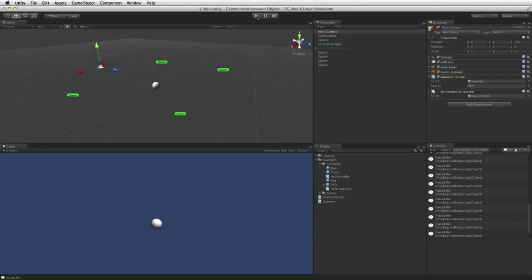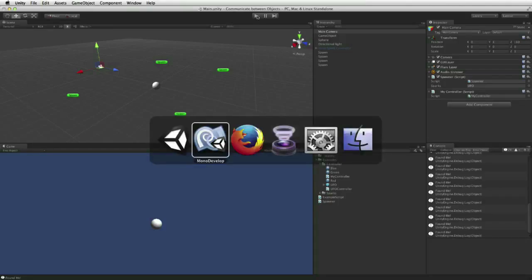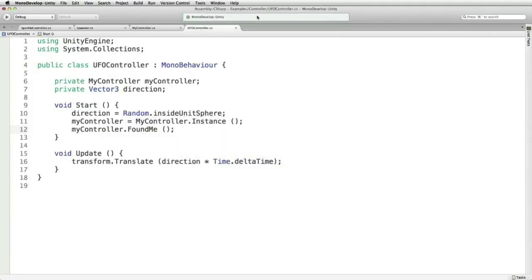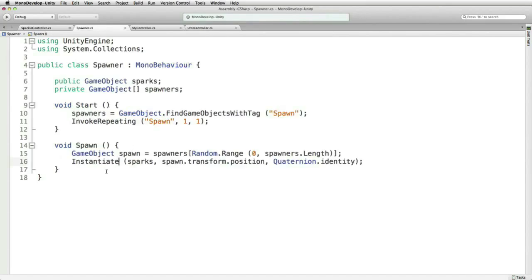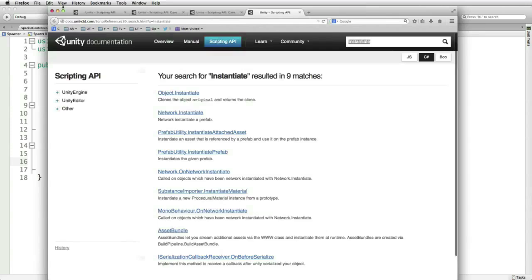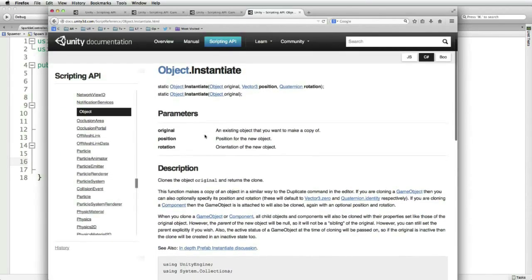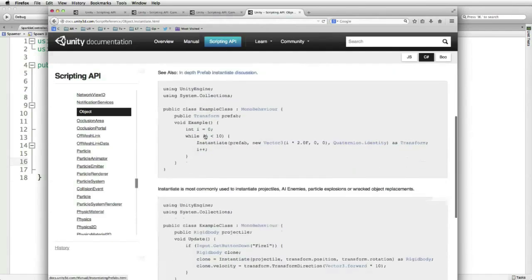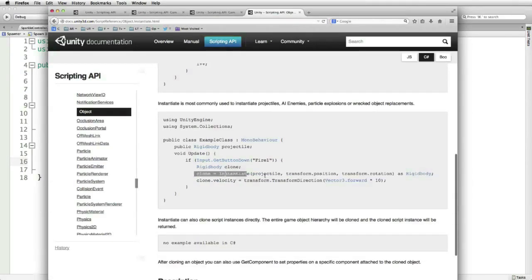Looking forward, a lot of this is all about grabbing references. And you can also look for returned references to items. If we take a look at that spawner and look at that instantiate, and you look at it in the docs, it optionally returns a reference to the object that we have instantiated.